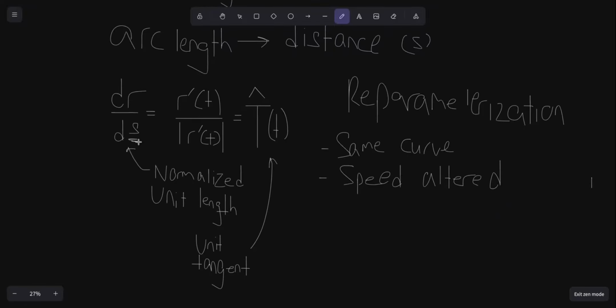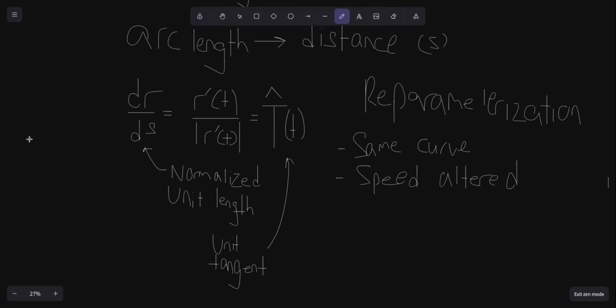And if we reparameterize a vector valued function, let's say this is r of t, and I reparameterize this function in terms of s, so I did r of s, if I graphed out r of s, it would look exactly the same. And so this unit tangent vector can still be applied to my original function of r of t. The unit tangents would still be completely accurate for my original function as well.